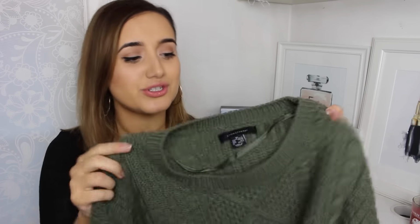I've actually got a similar shaped jumper from Misguided, and this one shape-wise is much nicer. I'm a little bit unsure about how quickly Primark jumpers get old. I'm hoping not too quickly because I do really like this one. I think this one was £10. I don't think it looked like Primark at all either. It was really warm and a really nice cut and colour.